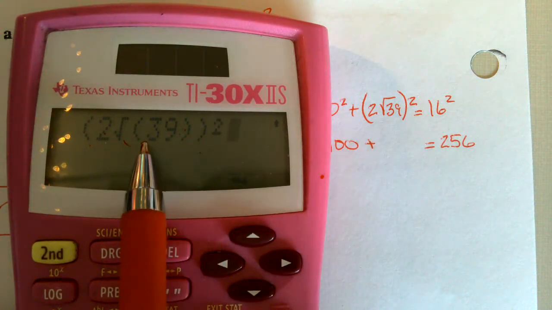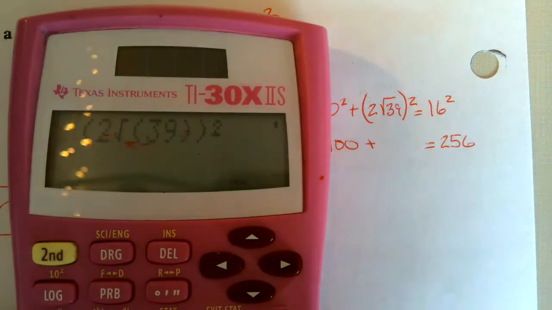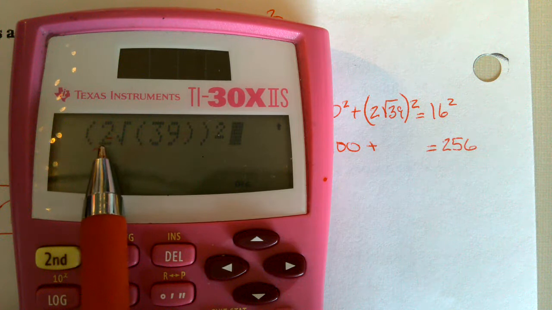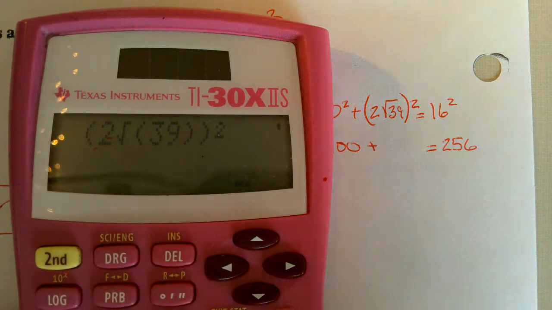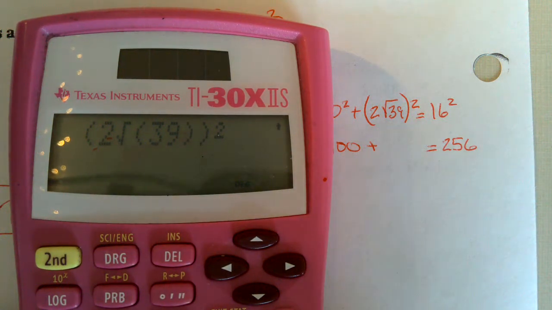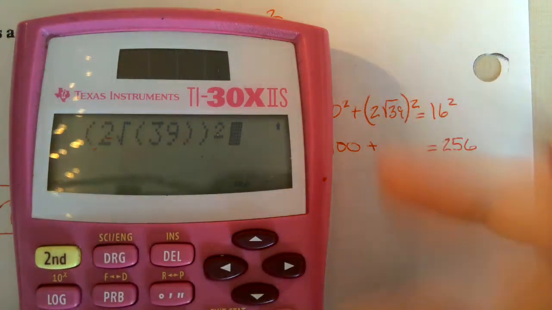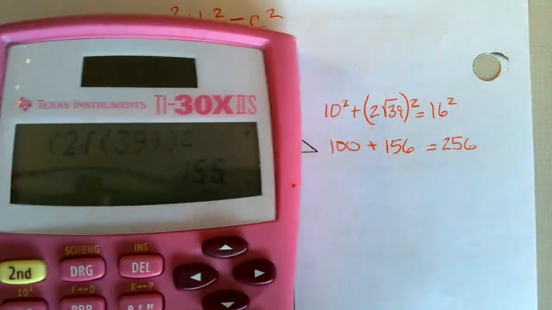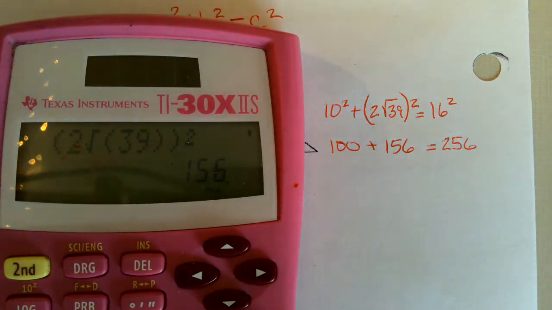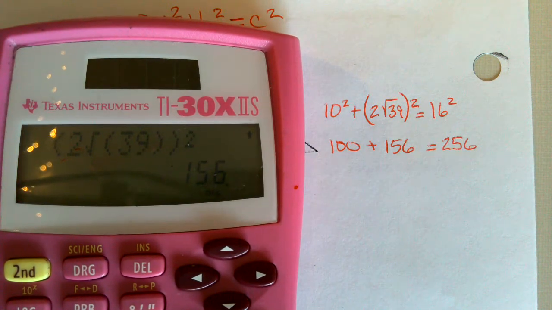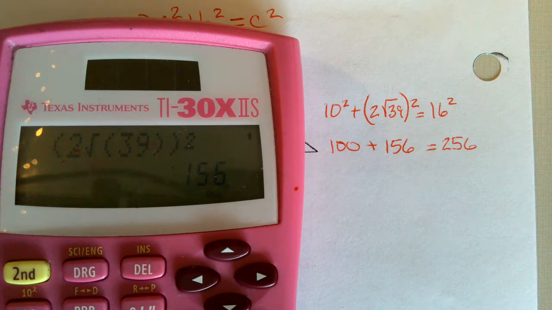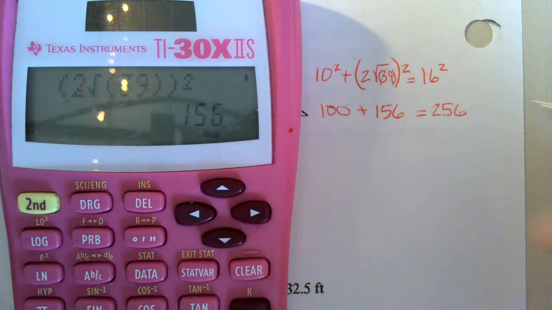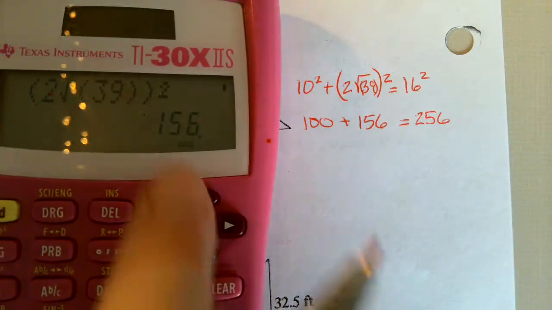You close the square root, but then you have to say, hey, I want the whole thing, the 2 and the square root of 39 squared, okay? So it's really important that you do that, and that gets us a very different answer. Okay, so how can I avoid that? Because it's likely that we're probably going to forget that, right? How can I avoid the extra parentheses? Because in my calculator, I need 2 sets. And a lot of times people forget that second one.